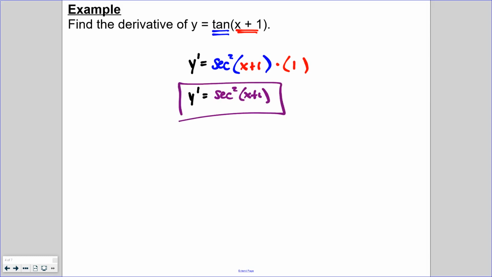And this is one of those kind of trap examples right here because it looks like we just took the derivative of the outside and we left the derivative alone. It just so happens that the derivative of the inside here is 1, so that's why it appears to be that way. But we need to remember, it is not.